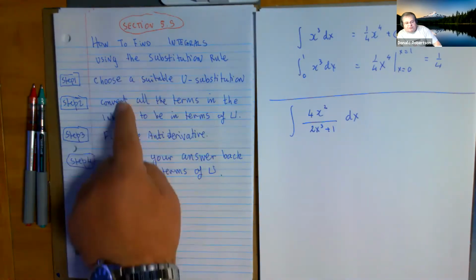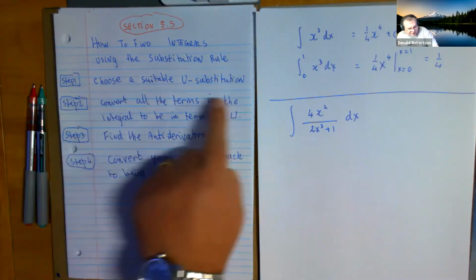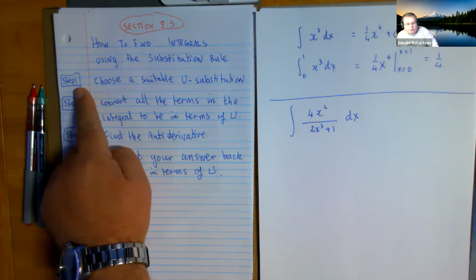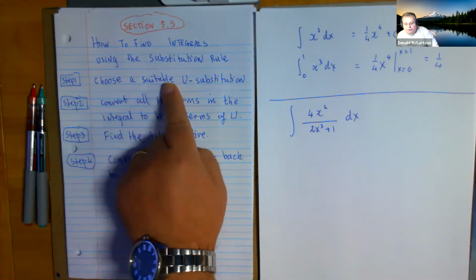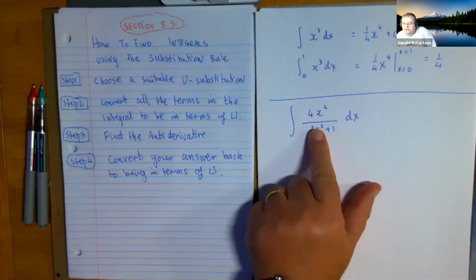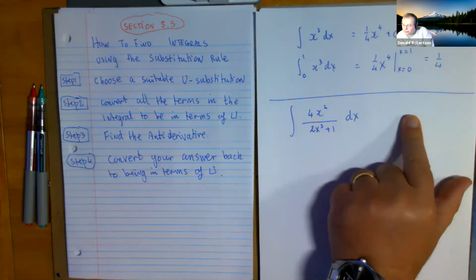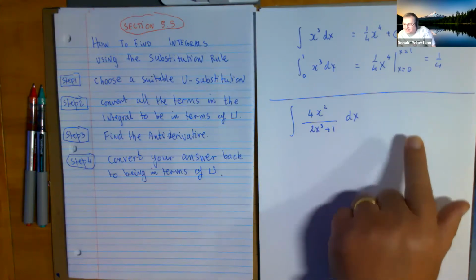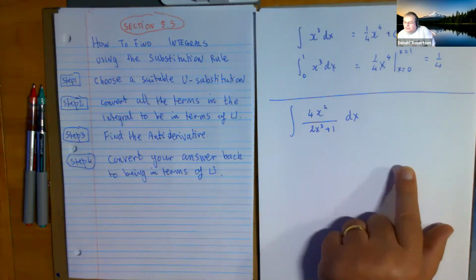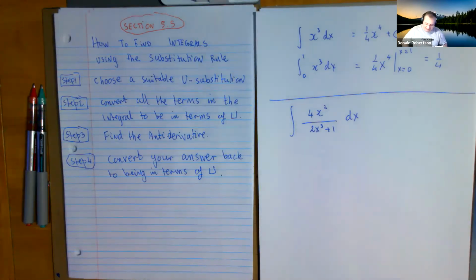So this is the process that we're going to use. This is the substitution rule process. The first step 1, is we're going to choose a suitable U substitution, because essentially what's going to happen here is you're going to take a problem that you can't get the answer to. You're going to change it into a question that you do know the answer to. You're going to get that answer, and then you're going to use that answer to figure out what the answer to the original real question was. So it's a kind of sneaky trick of change the question into another format using substitution.